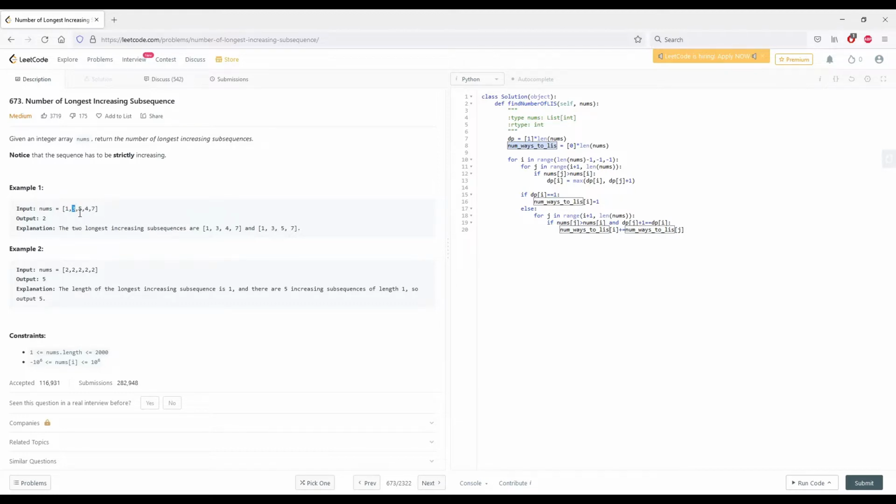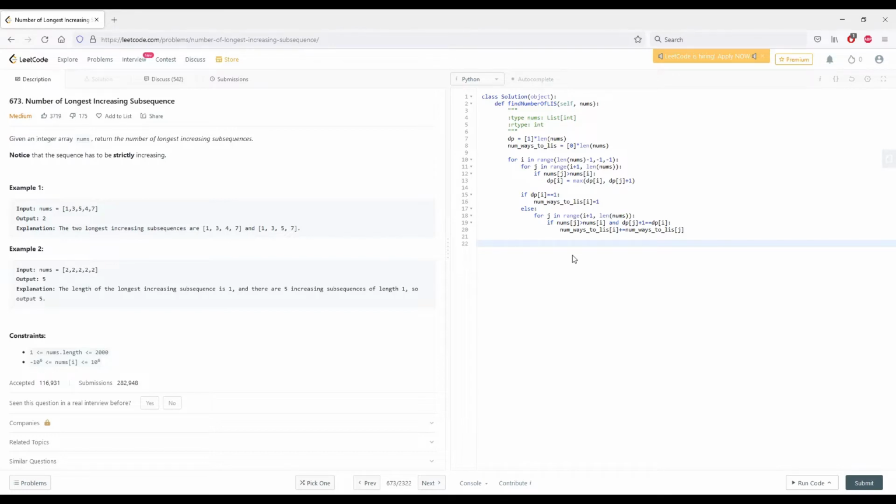So that's why we want to add the number of ways to longest increasing subsequence of j. Okay, so this loop here should populate our dp and number of ways arrays, and this would be O of n squared time, because we're visiting each element at least twice here, where we have an outer loop and an inner loop.